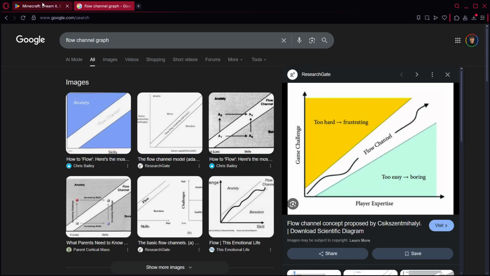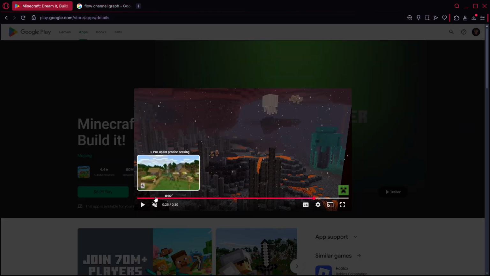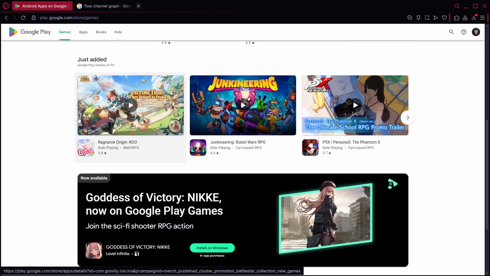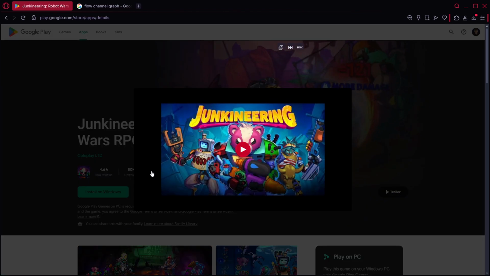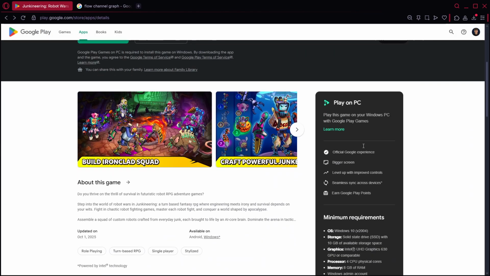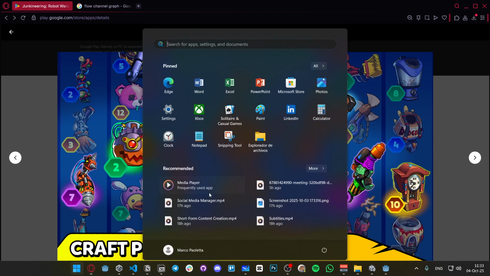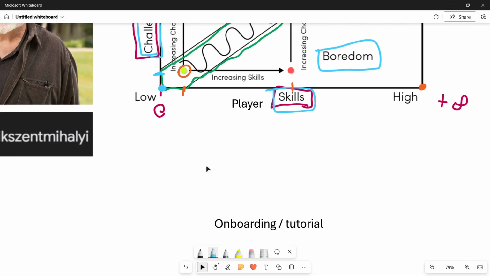That's why, for example, whenever you play these games, well, in Minecraft you even had a tutorial a long time ago, but whenever you play any kind of hyper casual game, or literally all games that are even not hyper casual, you always have some kind of onboarding tutorial where you are showcased what you can do. So for example, here you can craft stuff. So in the tutorial, you're gonna teach step by step in a super simple way how you can craft new things, okay? Because what happens if maybe you don't even have an onboarding or a tutorial?